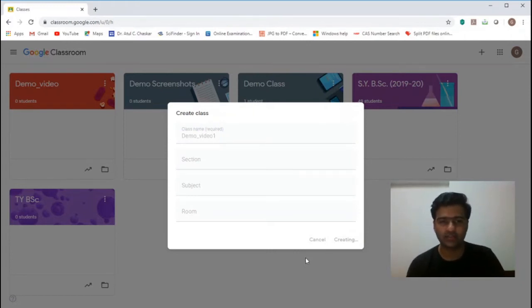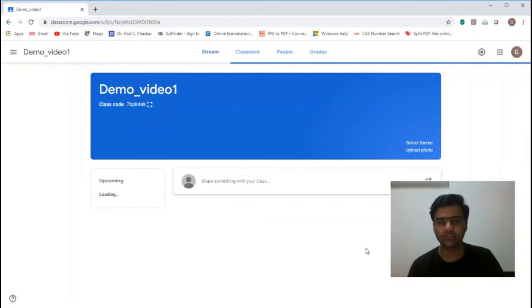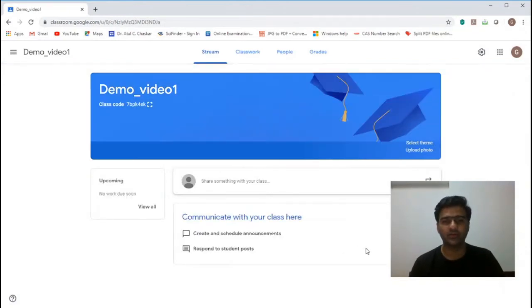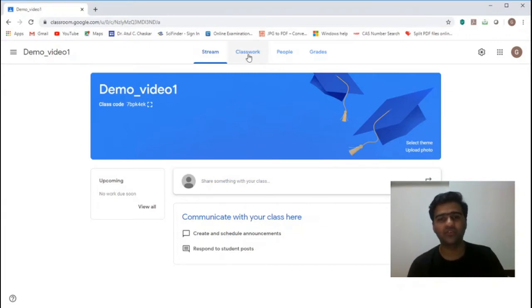When I do that, it's going to create the classroom for me, and it's going to take me through to the portal from which I can access all the content pertaining to this particular classroom. What you see here once again is a top ribbon, but it has a few additional options that you can explore. There is a stream that gives you a live feed of everything that you're doing within this classroom. You have a classwork tab, a people tab, and a grades tab. As we go on with our tutorial series, I'll cover most of what you can do with your classroom.